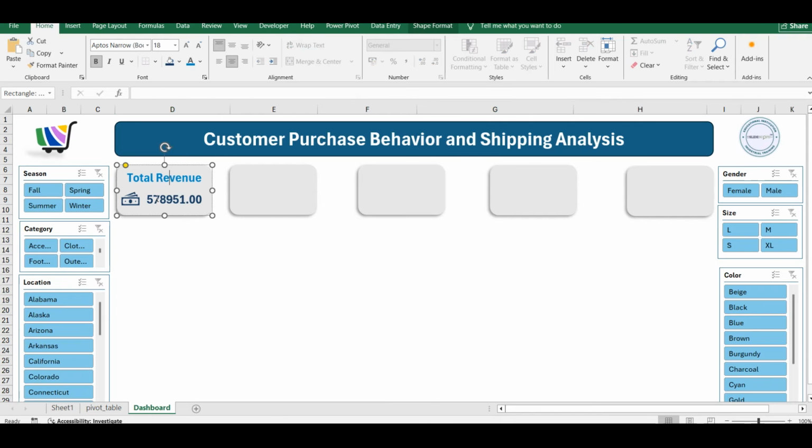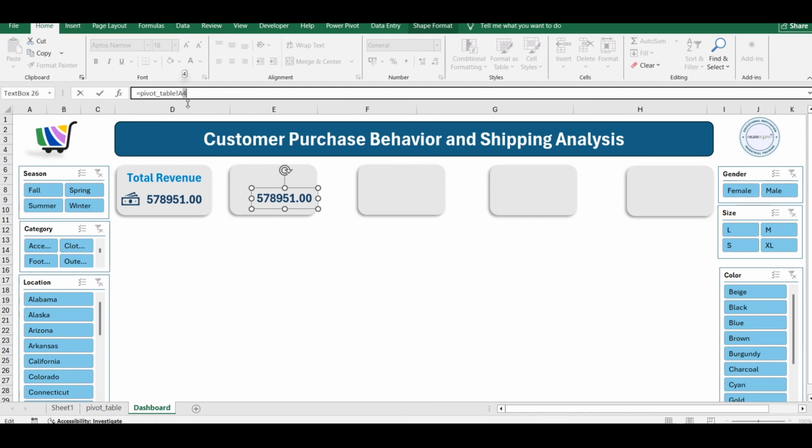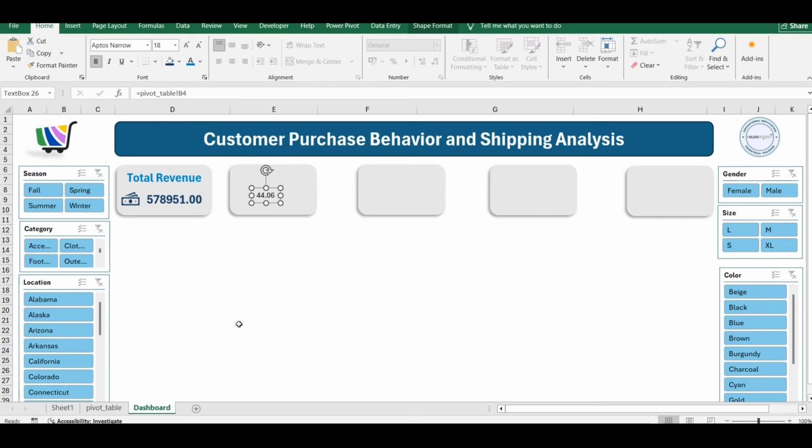Now we can copy this visual or this text here, and in this text we want to show our second KPI, which is B4. B4 is average age. We just saw that.